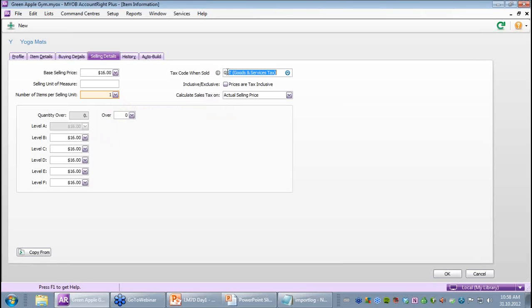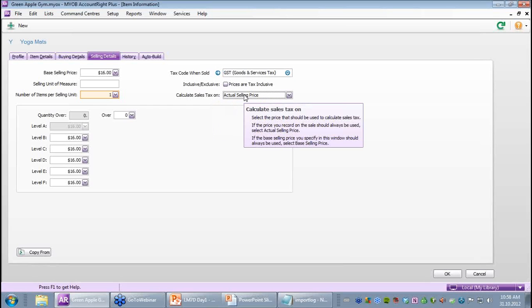Tax code when sold, you could put something different here, but in this particular instance it will be GST. I have the option to say prices are tax inclusive or exclusive, and the option to calculate sales tax on actual selling price or different levels of selling price. I'm not really sure when you would use different levels, because I think you would always be calculating sales tax on the actual price that you sold it at.